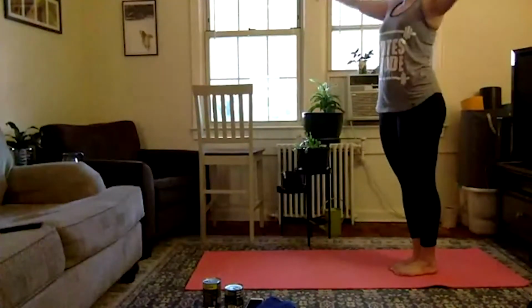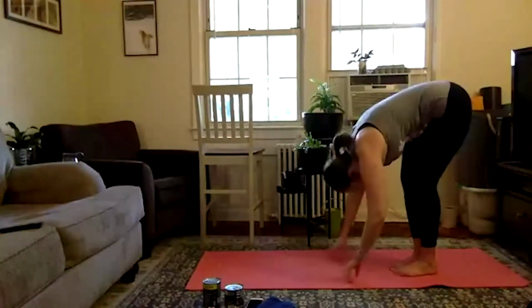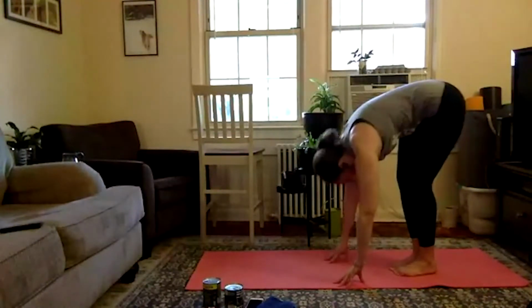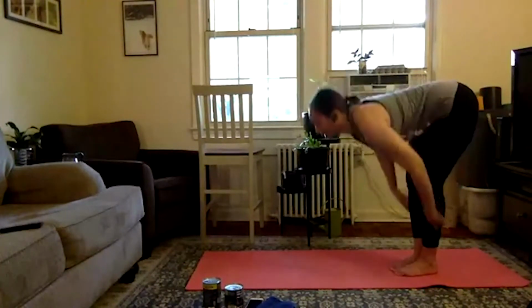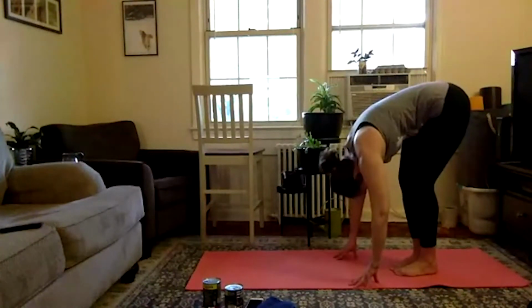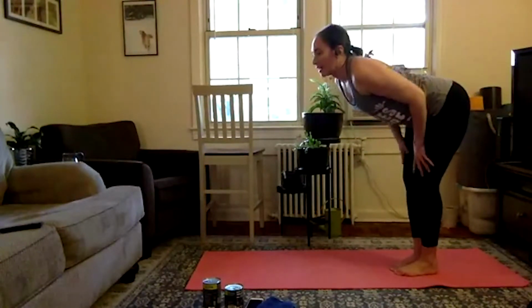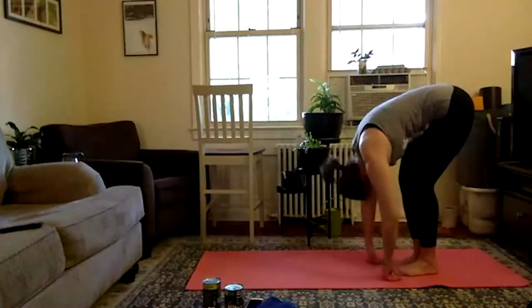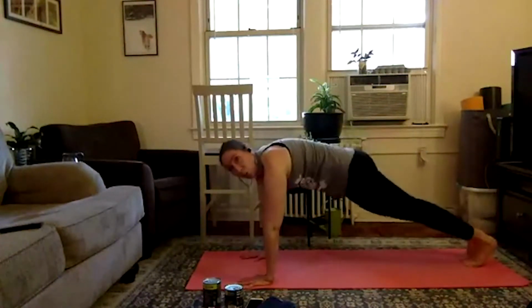Taking those arms up overhead, inhale it up, exhale it down to a forward fold. Inhale it up, flat back, exhale it down. One more, inhale up, exhale down. This time, walk your hands forward, come to your plank.